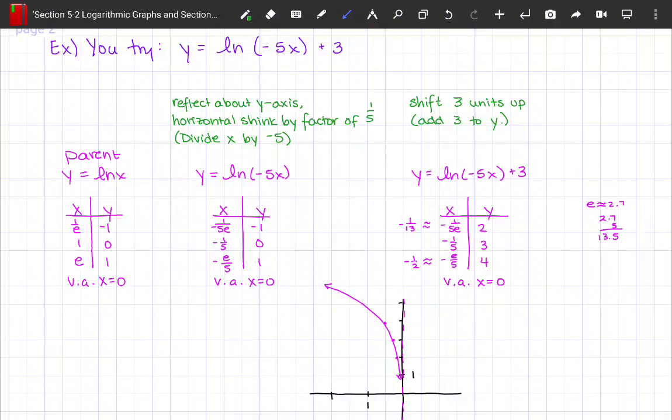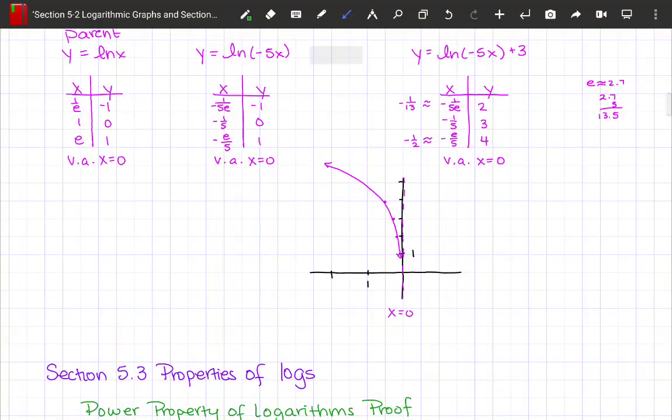Really, I am not going to be able to do 1 over 13 versus 1 over 14. There's no way I'm going to graph that very accurately anyway, so I just estimated it to be negative 1/13. And then because e is about 2.7, when you divide by 5, 2.7 is kind of half of 5, so I just estimated it to be about 1/2. Again, we're doing these graphs by hand. That's going to be good enough. So that's what I did.